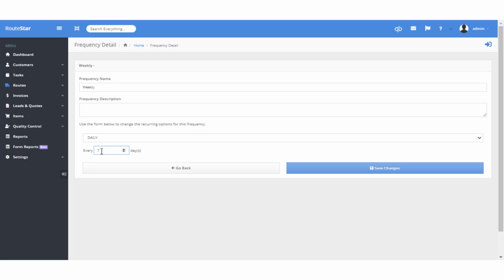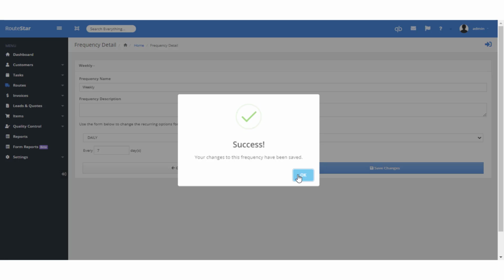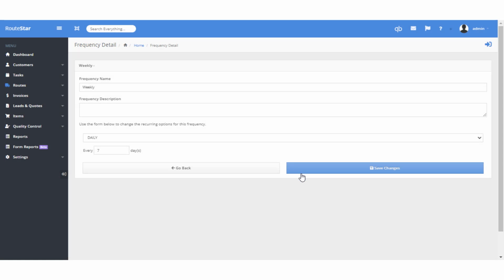every 7 days. If you have a route that services the same stop twice a week, then you'll put them on the route schedule twice. Maybe it's Monday and Wednesday or Tuesday and Thursday. Press save. That adds that route frequency.